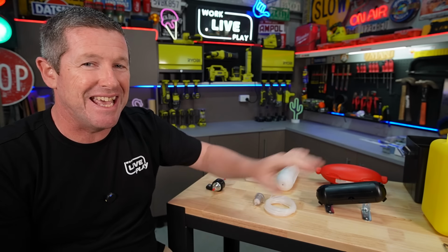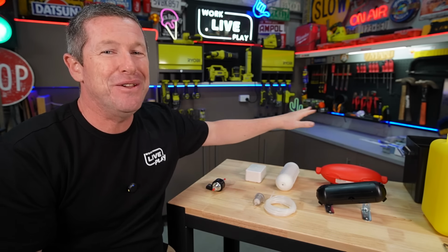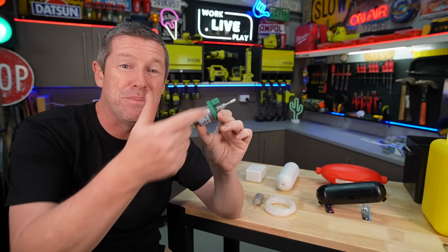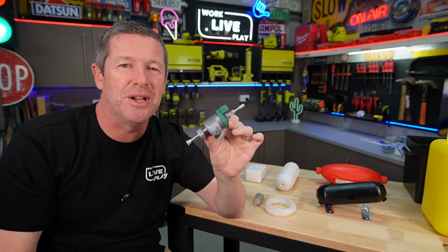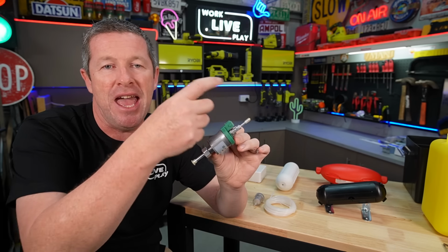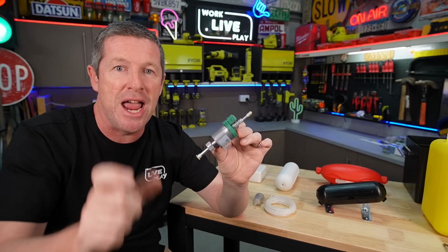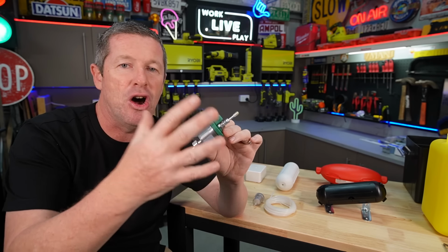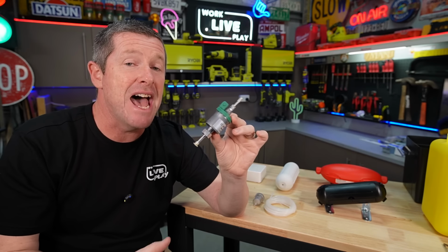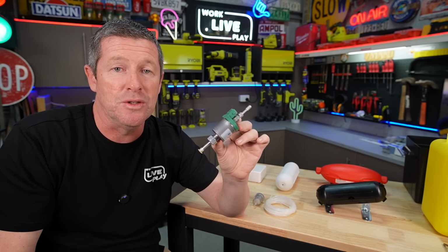And what you see here is an array of a few different things I've gone through to try to come up with that. So the simplest solution would be to put it inside some kind of plastic box or container, connect all your fuel lines, your wiring and everything in, and then encase it in spray-on expanding foam. You cut that off, put the lid on, you could even tape it up or something like that, and that does actually prove to be quite a good solution.